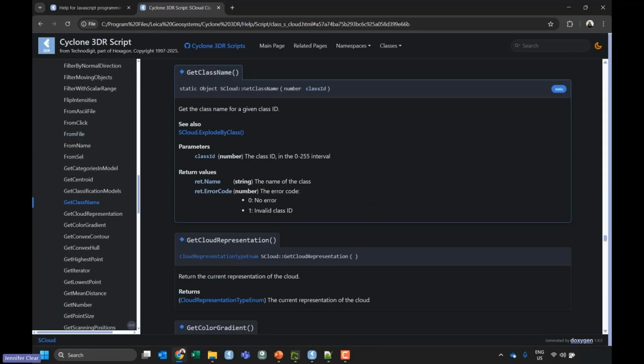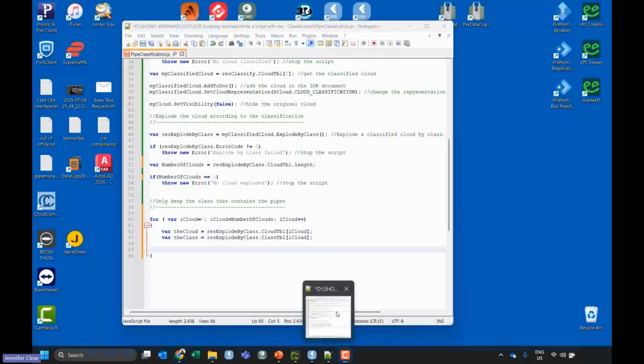And you see that this function gets a number as an input and will output the name, which is the string, the name of the class. So this is what we need to be using. So let's write that in here.